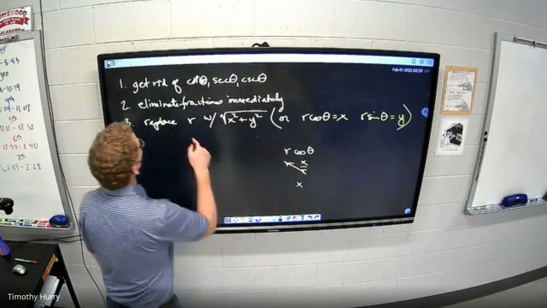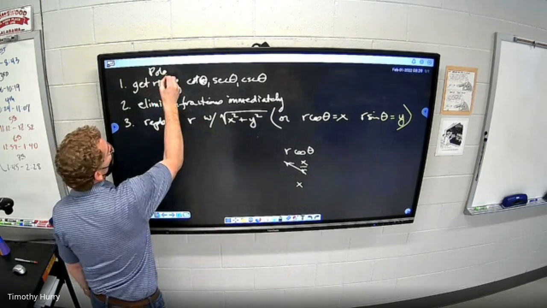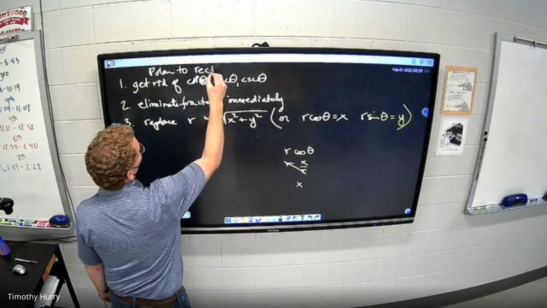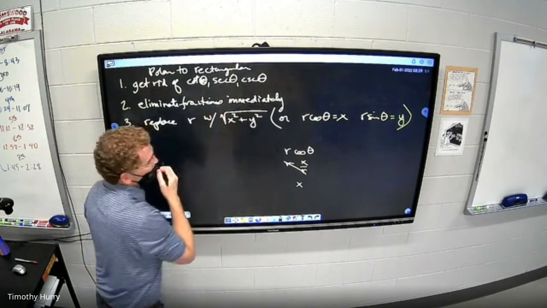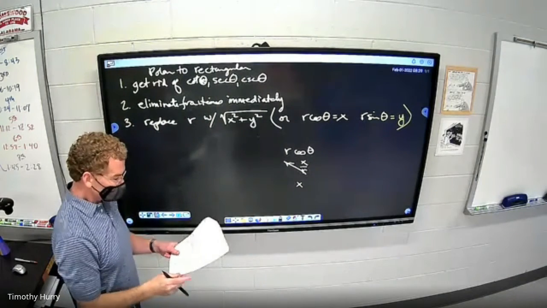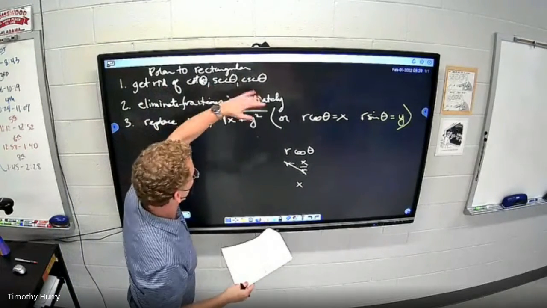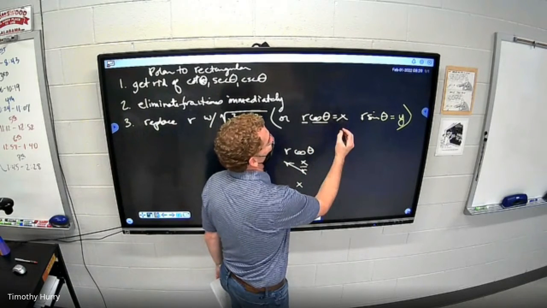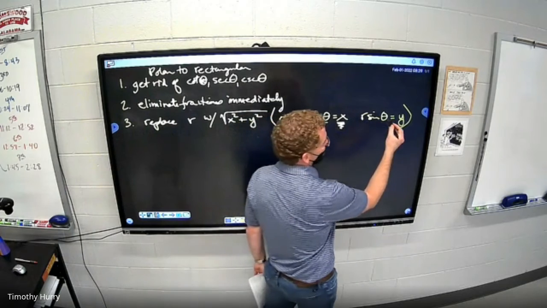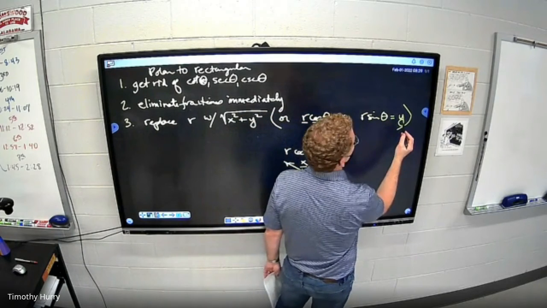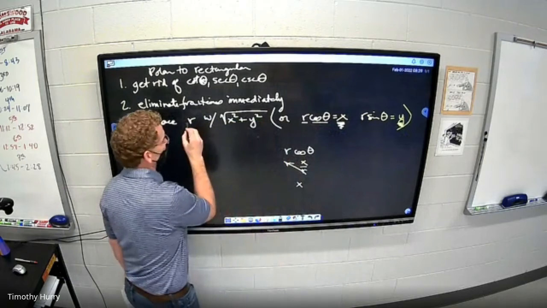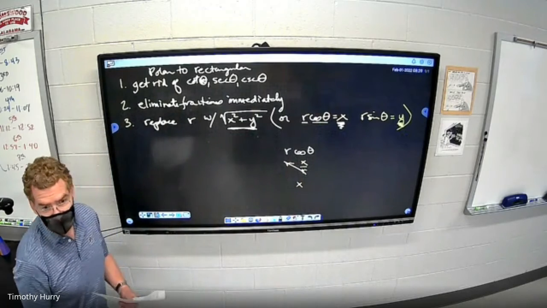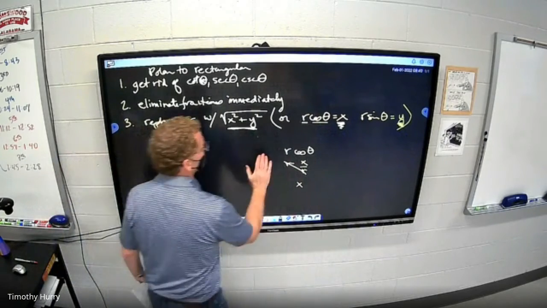And remember, this is to go from polar to rectangular. So if I want to go from polar to rectangular, these are the steps you're going to be dealing with. And notice, if I have an r cosine theta, immediately my r and theta are gone and I have an x. If I have an r sine theta, immediately I go to just a y. If I have just an r by itself with nothing else, I immediately have gone to a rectangular situation. So these are all wins for us in dealing with r.